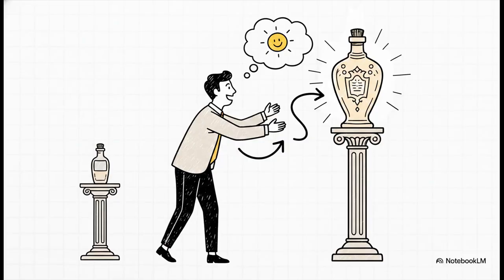And here is a massive shortcut for the math, the revelation principle. This brilliantly proves that we only really need to focus on menus that make honesty the single most profitable strategy for the buyer. Instead of getting tangled up in endlessly complex mind games and bluffs, this principle guarantees that if a solution exists, it can be achieved just by offering a menu where the sophisticated buyer looks at their options and naturally thinks, you know what, the expensive option is actually the better deal for me.